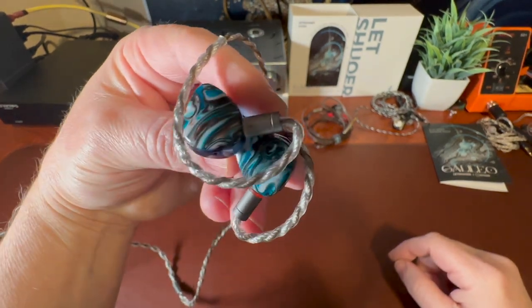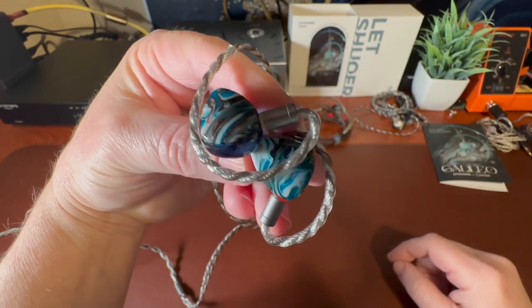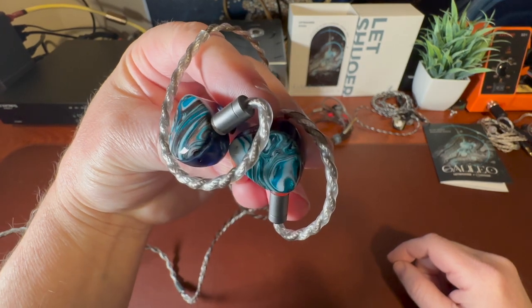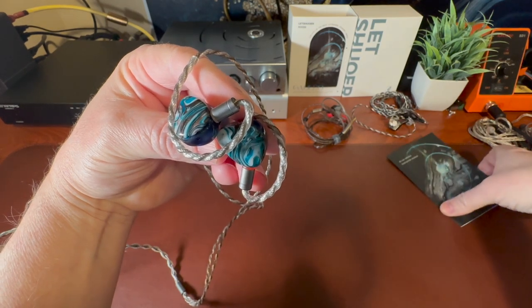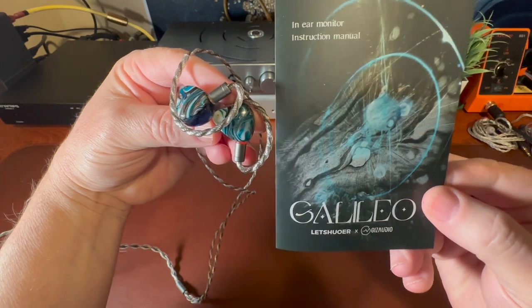Here at Thrift Shop, we try to bring you value by finding high-performing audio items, and is this one of them? So this is the newly released Letshuoer Galileo in-ear monitor tuned by Gizaudio.